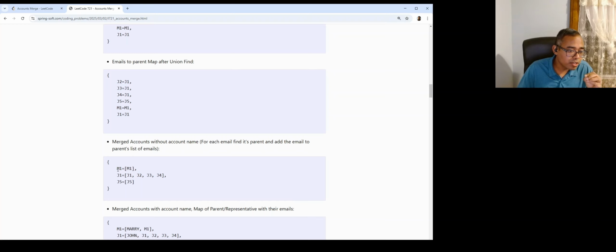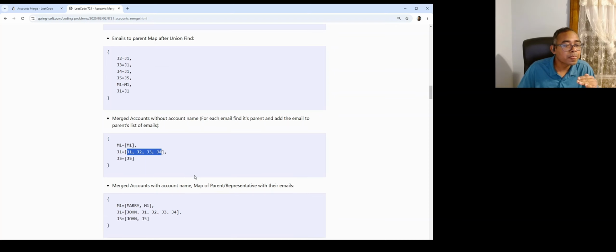M1 is the default representative of M1, but J1 here is the representative, or parent, of J2, J3, J1 itself, and J4. So we add them in the map. We find the parent of J1, which is J1, and then we create an array list and add all these elements there.